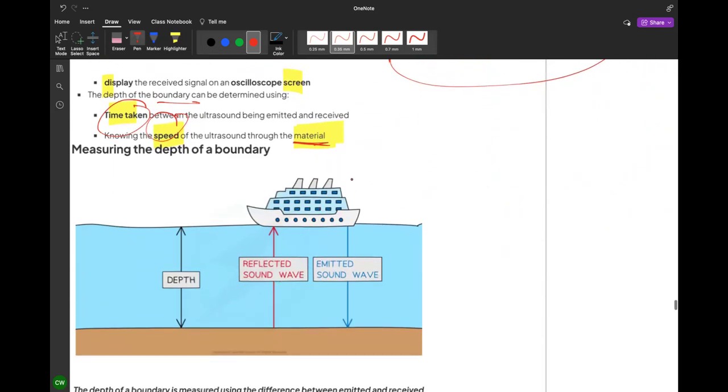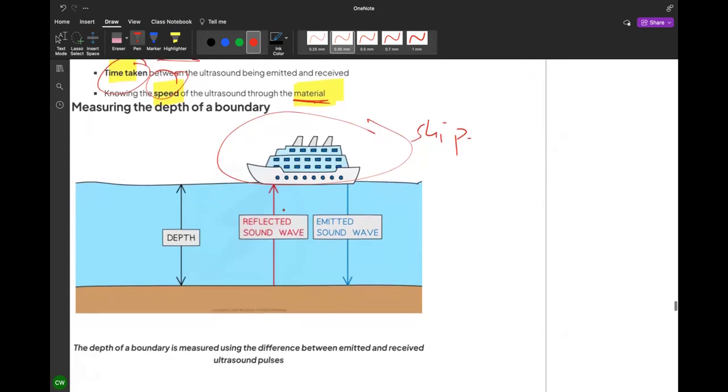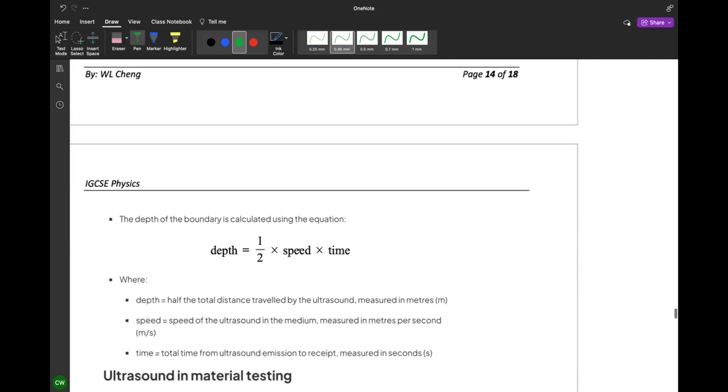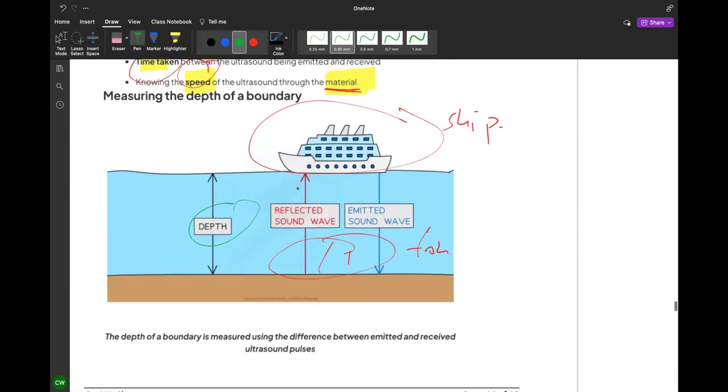So this one is all the same concept. Let's say you have a boat or ship, for it to become a fishing boat. We want to know whether downwards got fish or not. So how do we check? We have to send a wave downwards, and then measure how long we take to get the signal back. If it takes a long time to return, that means the water is very deep. There's nothing down there. If the return time is very short, that means the ultrasound already hit something, then reflected back. That means downward got fish.